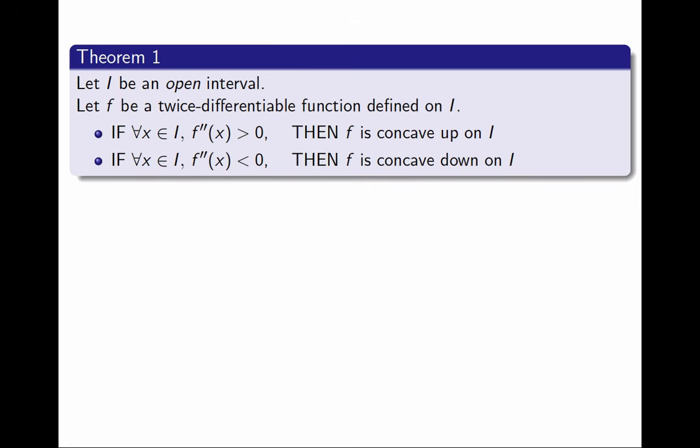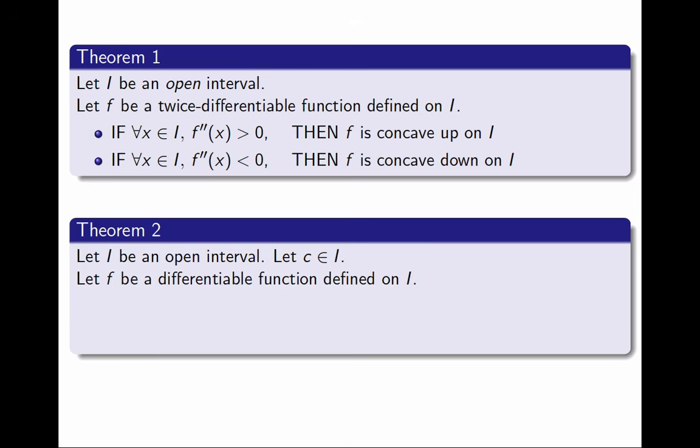What happens when the second derivative is 0? Those are the candidates for inflection points. So if I now have a function that's differentiable on an interval and an interior point, if the function has an inflection point at it, then the second derivative must be either 0 or not exist. Notice that this does not say that second derivative 0 implies inflection point, it's the other way around. In summary, just like first derivative positive or negative guarantees increasing or decreasing, and first derivative 0 gives us the candidates for local extrema, second derivative positive or negative guarantees concave up or concave down, and second derivative 0, or does not exist, gives us the candidates for inflection points.